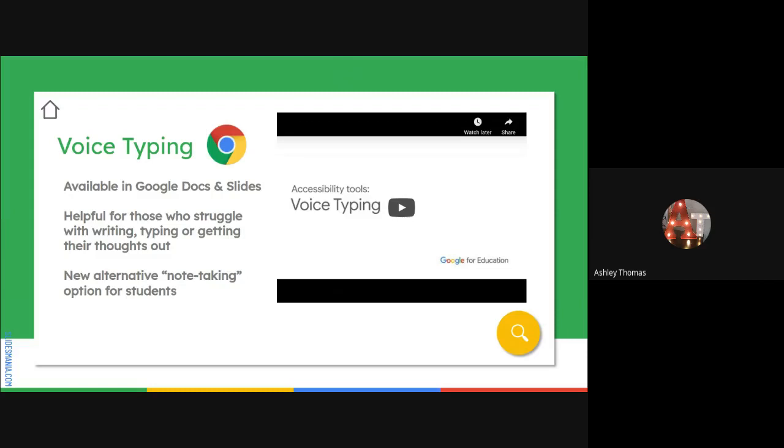This can also be a new alternative note-taking option for students. I've seen a bunch of different videos of students, whether in the K-12 situation or in the college situation, who open a blank Google Doc, turn on their microphone, and while their teacher or professor is talking, or maybe there's a video they have to watch, it literally takes the notes for them.